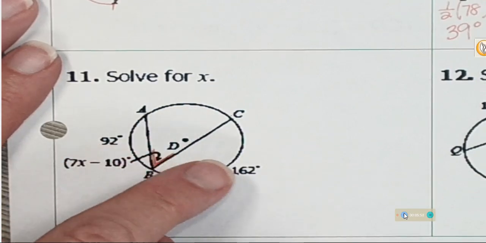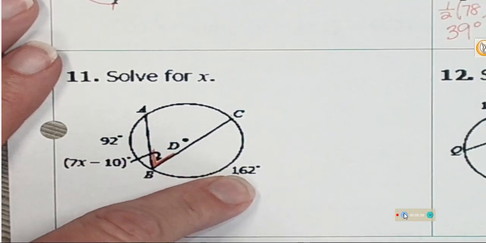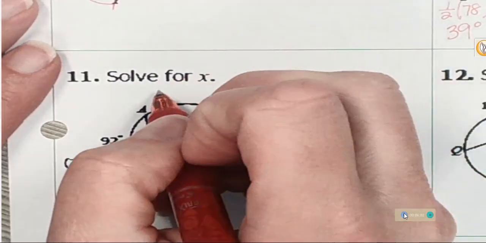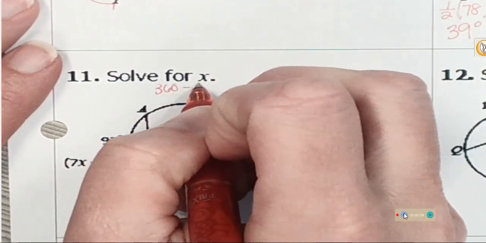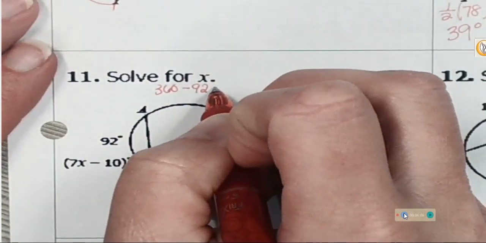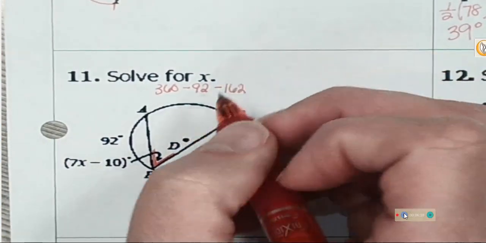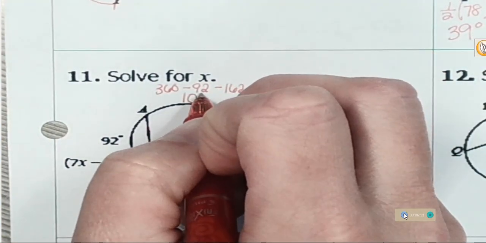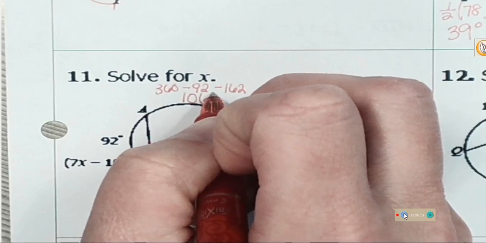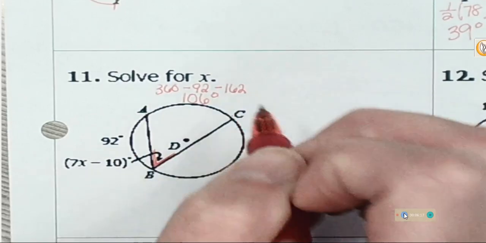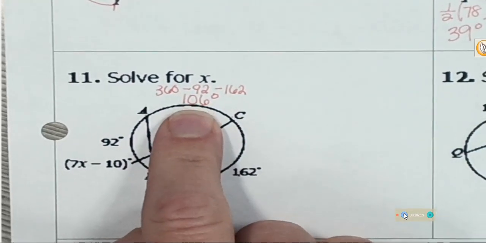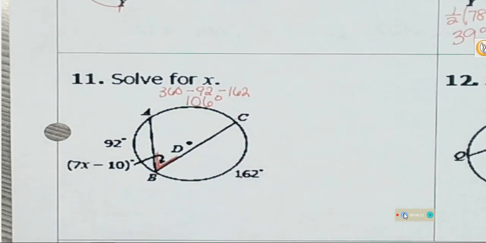Subtract the two arcs you know from the whole thing, which is how much? 360. So 360 minus the 92 that's already used up, minus the 162, what does that leave you with? 290. Nope. Wait. Oh, I didn't. When you subtract them, you might have added them. I did minus and plus. Oh, there you go. So it should leave you with 106 degrees.